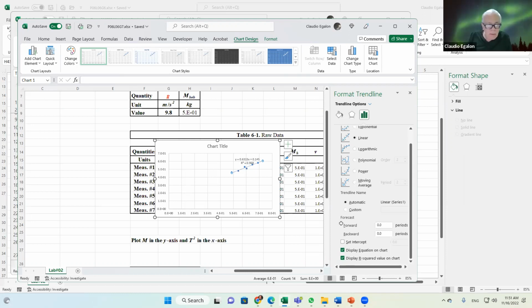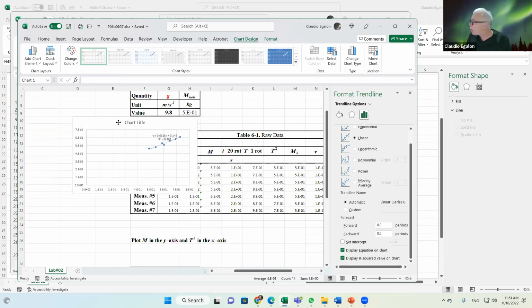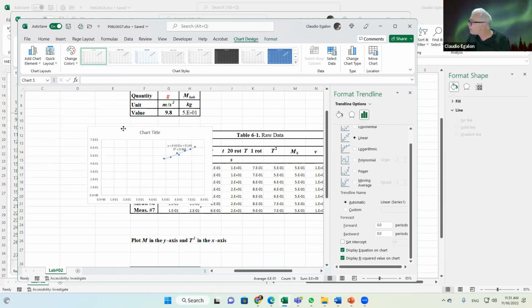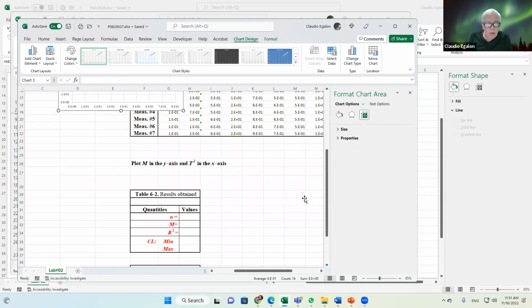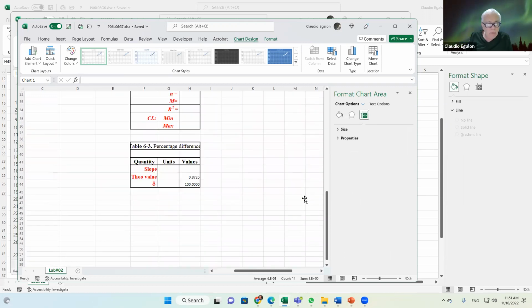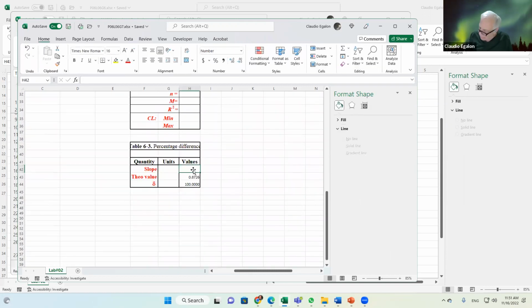Okay, so let me see. Did I do it right? The question is whether I did it right or not. And Vahag said that he got 1.53, right? So let's see if 0.6315 is correct or not. It looks like it is correct. It's 27% off. See, that's the theoretical value here.